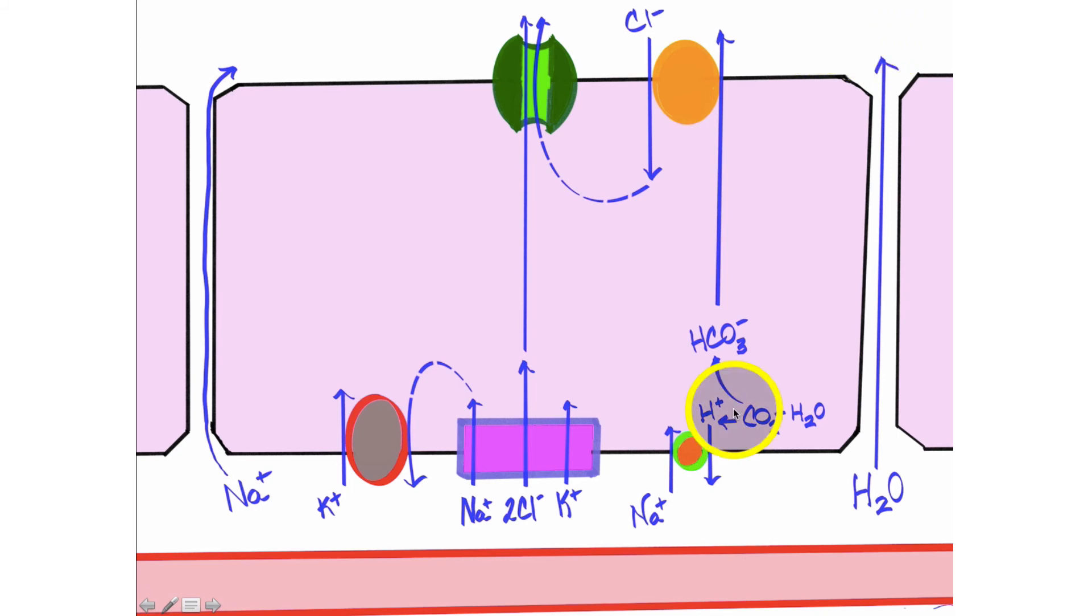That water is significantly important because in addition to bicarbonate being secreted into the duodenum, we have a bunch of mucus secretions secreted in the duodenum to help protect and line the cells of the duodenum from any potential gastric secretions. The water allows for the mucus to be nice and slippery and fluid so it can move along. If there is no water, then the mucus becomes very stagnant and can harbor bacteria and lead to infections.